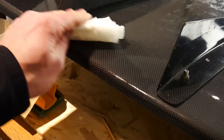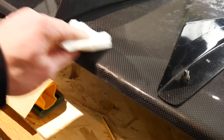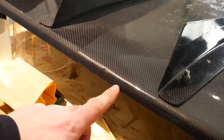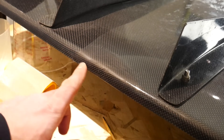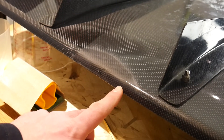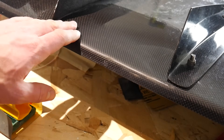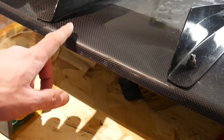Wiping with rubbing alcohol makes it barely noticeable, and for this project I can live with it. So I'm moving on to the next grits: about 400, then 800, 1200, and continuing up until I wet sand with about 2000 grit. At that point the resin will still look a little hazy, and then we'll hit it with some polish. After all those stages of sanding up to a 2000 grit wet sand, the haziness has mostly gone away and the part feels and looks pretty smooth — just a little dull.